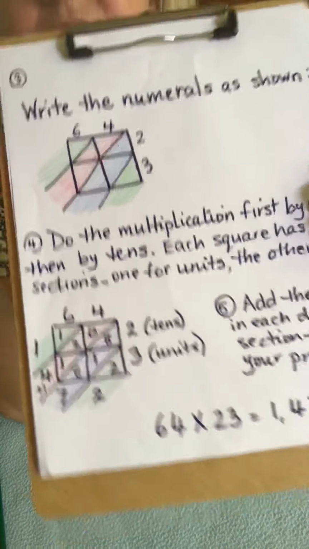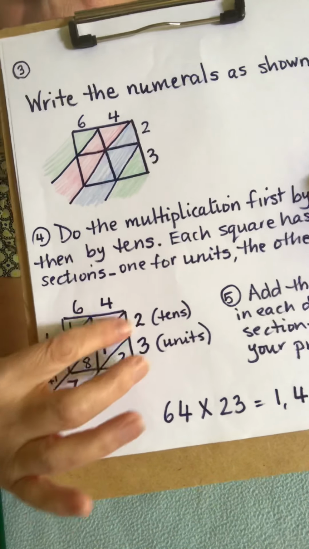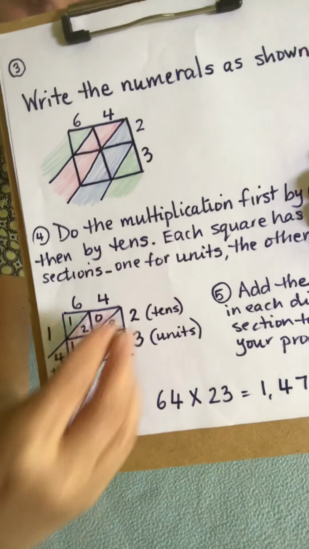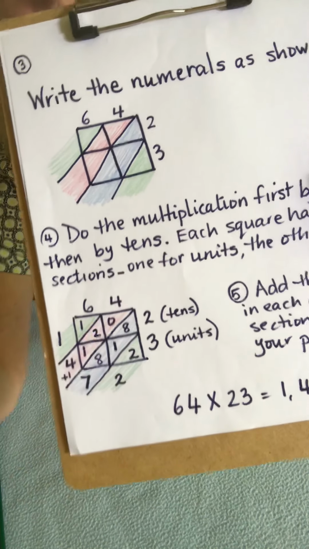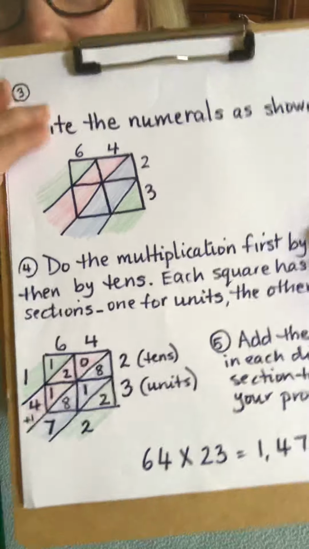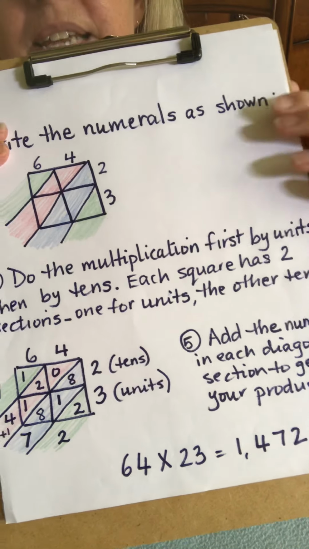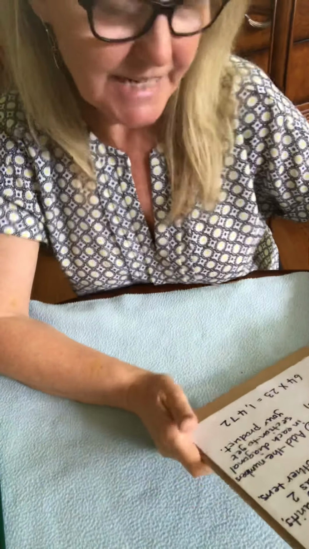Well, what we do next is basically we just add here in each category. It's like sliding the beads to the front of our checkerboard. We're used to doing that on those diagonal paths, so all the 10 beads to the front, all the 100 beads to the front, and etc. So we're going to do that, and then we add the numbers in each diagonal section to get our product.